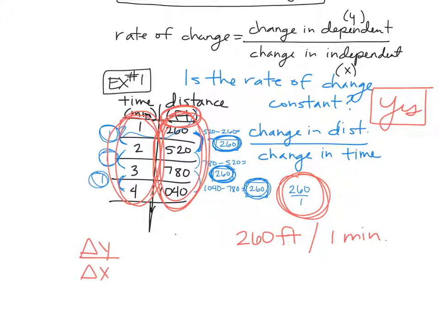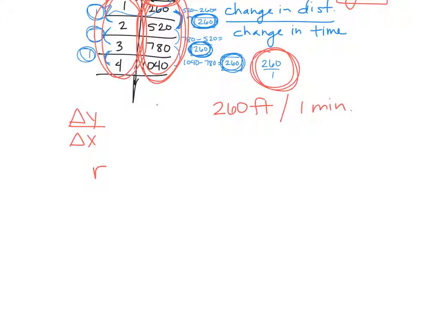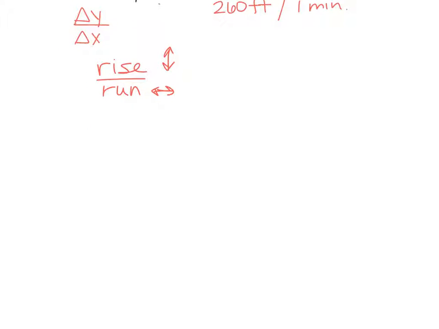Another name for rate of change is slope. We're going to get more into slope the more we do this stuff. But another way you can say it, have you guys ever heard this before? Rise over run? So rise is this way, how high up or down you go. So this is your up and down. The run is your left and right. So it's rise, how far did you change this way, over run, how far did you change this way?